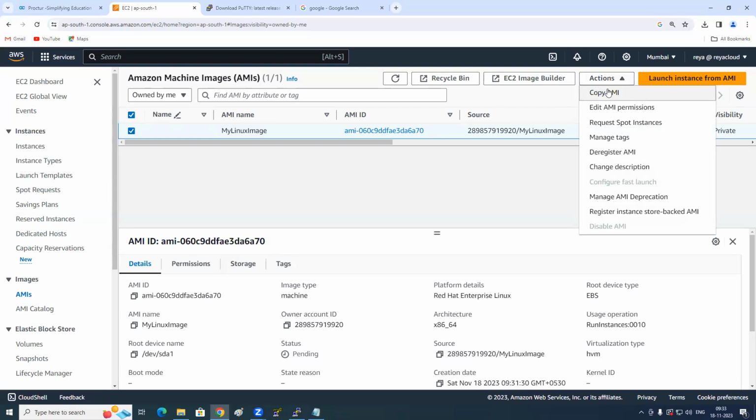What is this? Copy AMI. Do you remember we discussed the copy option? Is it possible to copy the image from one region to another region? Let's say, for example, in which region are we? Mumbai. Our image is also in which region? Mumbai. So my images are in Mumbai. I have a requirement that this image should be available in where? Ireland. So can you do it?